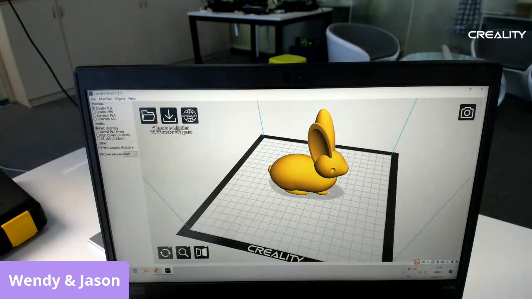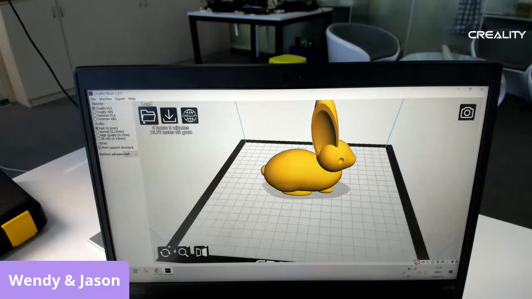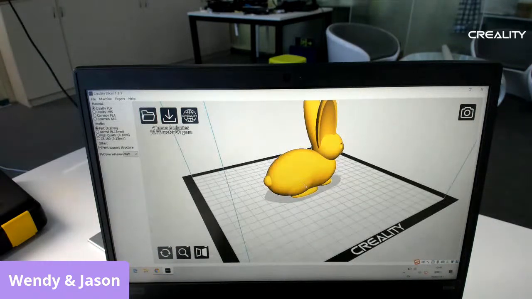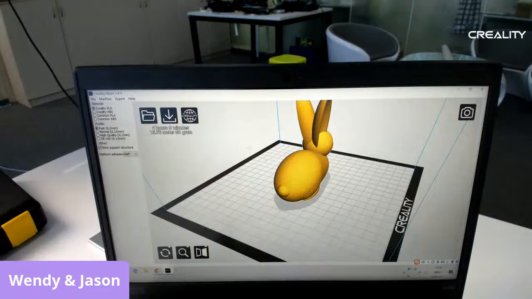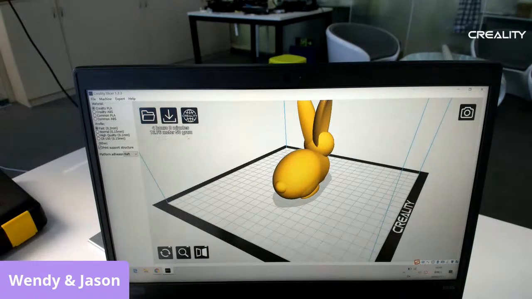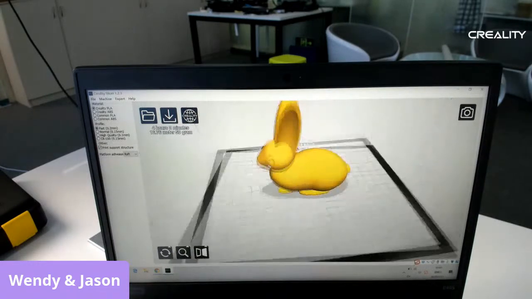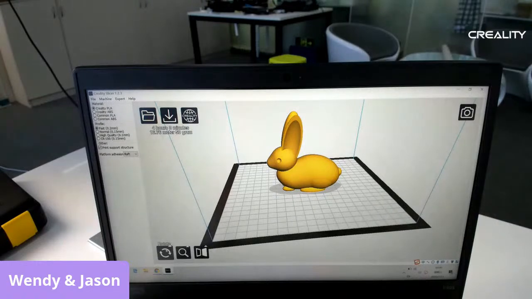That would be something I think is really convenient. So yeah, the top 3 buttons on the laptop. You can load a file, you can download it, and that's just the shortcut you click, so it goes to our official website, Creality. So now it says the estimated time would be 4 hours and 8 minutes, and that's how much filament you're gonna use. So 50 grams, and that's how long is it? About 16.76 meters.